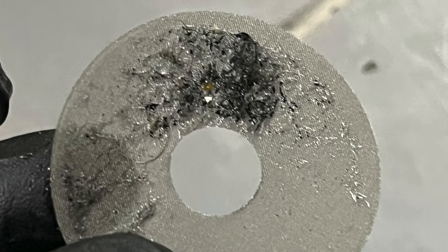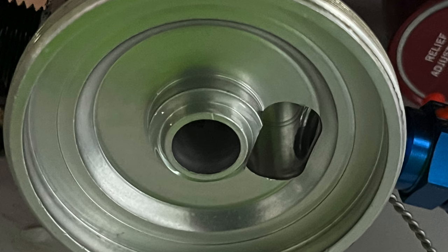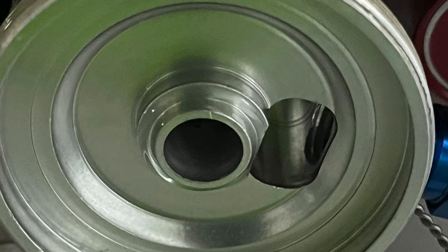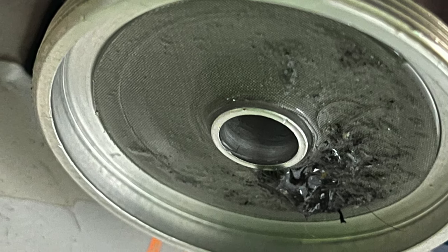One of the things I did notice, though, is, three flight hours in, so maybe 3.5 to 4 hours of engine runtime, I decided to check the gascolator and pull it apart, and we'll put a picture of that in there for you. But I was surprised at how much the screen in the gascolator was blocked. The way a gascolator works is the fuel comes in, and then it comes back up through this screen that helps separate the water and dirt. And then there's a little outlet that goes up to the rest of the airplane. That outlet, I was shocked at how much it was actually blocked. You'll see it in the picture.